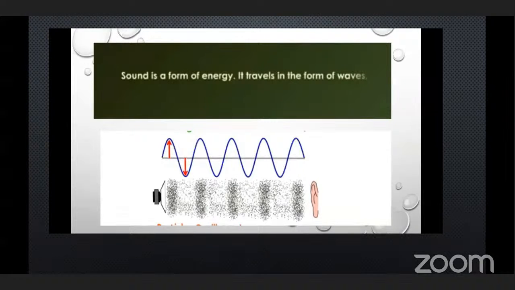For example, the string of a musical instrument. If we pluck the string of a tanpura, it vibrates and comes back to its central position again. This type of motion is called periodic motion. And we also studied that sound is generated by the rhythmic vibration of an object. Vibration is needed for generation of sound.